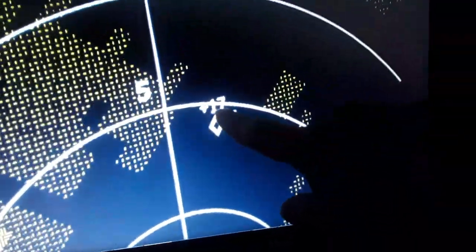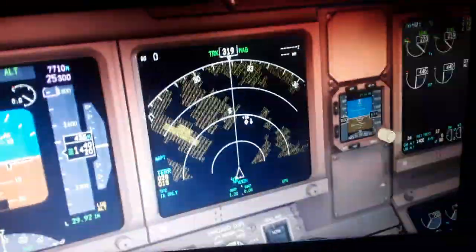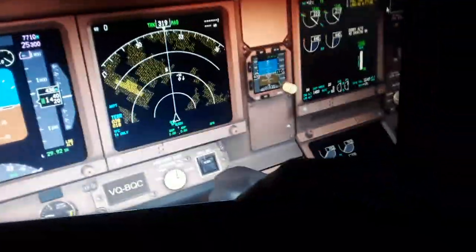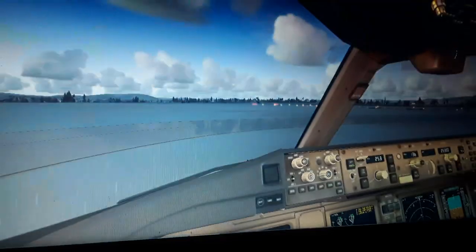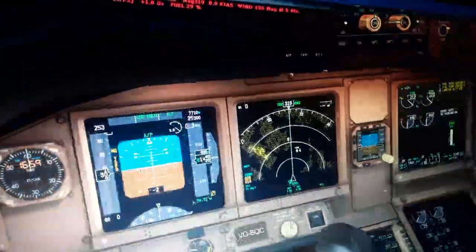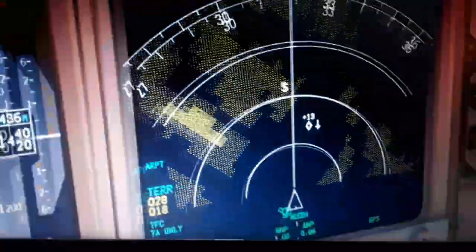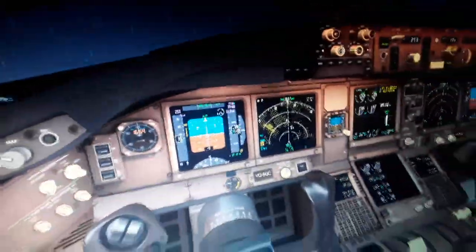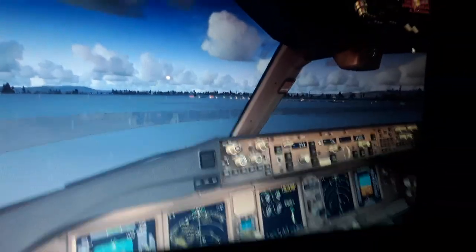Now it's plus 1,700. It's getting closer, and this line in front of us is coming for landing. You can see it is an aircraft coming for landing. Plus 1,300. It's coming down. It's descending, and you can see it's blinking.